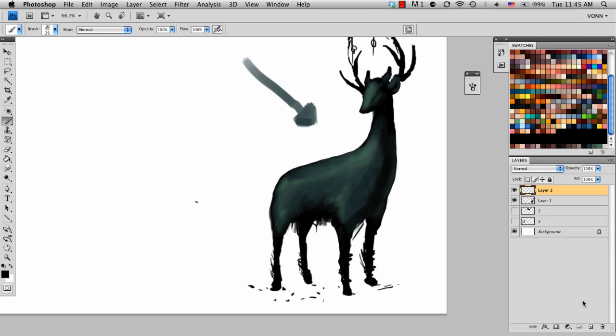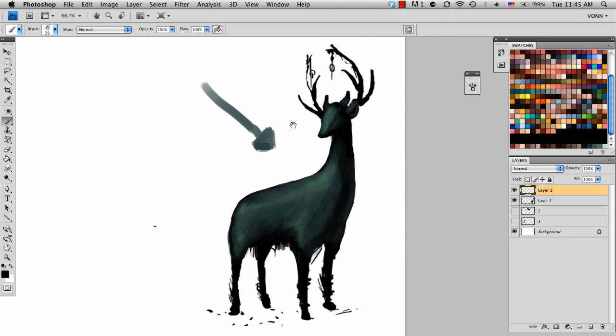Then from here, I usually don't zoom in too much on a silhouette piece. That's because you don't want to get stuck into detailing it. But I'll definitely zoom in a little bit for areas that are a little bit more prevalent, like the face and anywhere else that would catch the viewer's eye right away, and you want to clean that up a little bit.